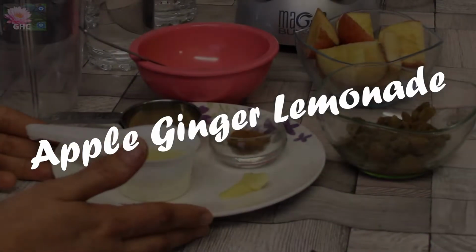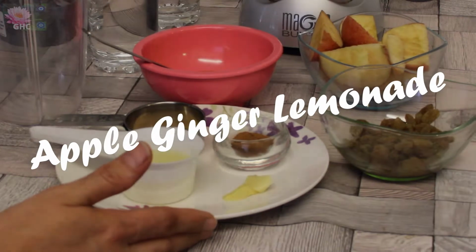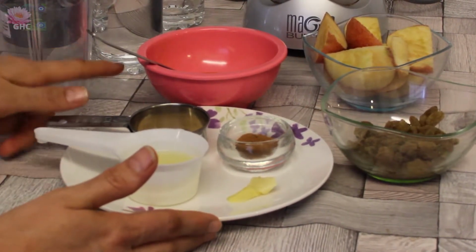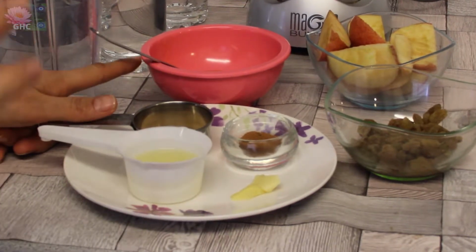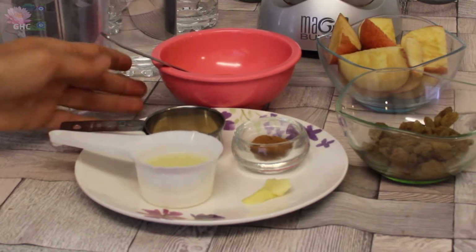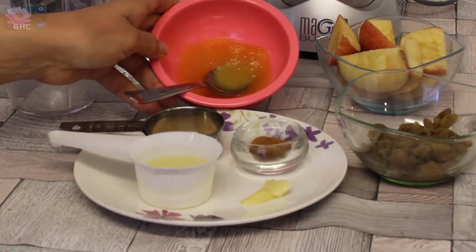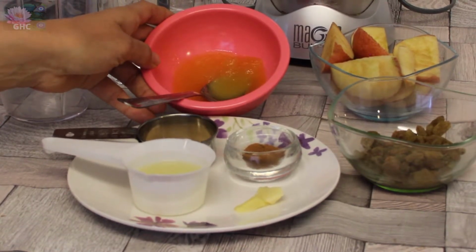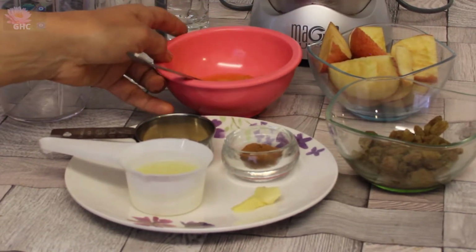We're just going to use a small number of ingredients, but still they will be fully packed with nutrition and health. So let's do the first lemonade. Let's see the ingredients. We have 2 chopped red apples. We have honey. Now I have tried to use a raw, unfiltered, natural, organic honey because this is good for allergies and immunity, and it contains a lot of minerals.